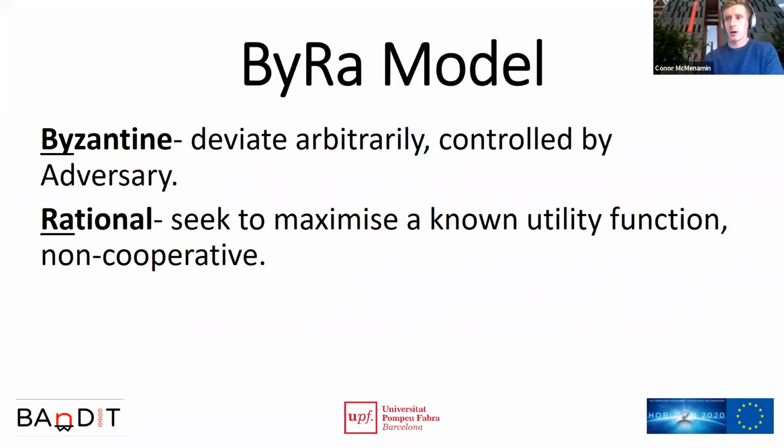Okay, so ByRa model, just to recap, maybe implicit from what I've been saying so far, but just to say it definitively. We have these Byzantine and rational players. Byzantine players can deviate arbitrarily and are controlled by this all-seeing, all-knowing adversary, depending on your threat model. And then any player who isn't Byzantine is rational. So again, they seek to maximize their utility function. And they're non-cooperative. I guess that's just a caveat.